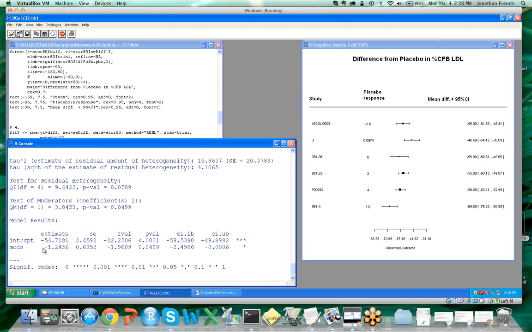And for every 1% increase in the mean placebo response, we get an extra 1.25% difference in the change from baseline, a change from placebo, with a confidence interval going from minus 2.5 to something that's just about 0.